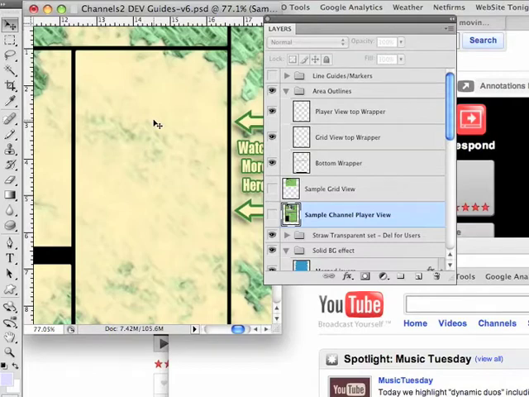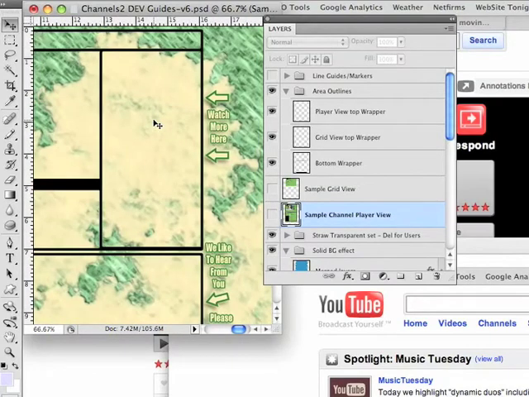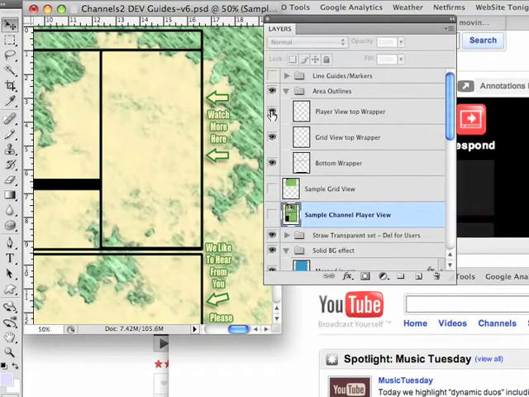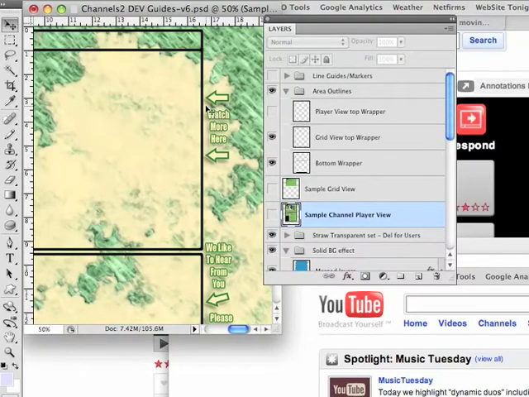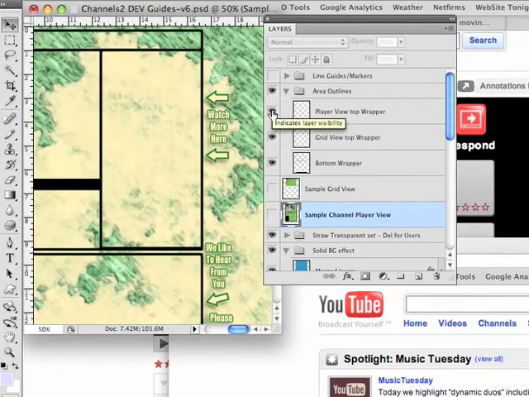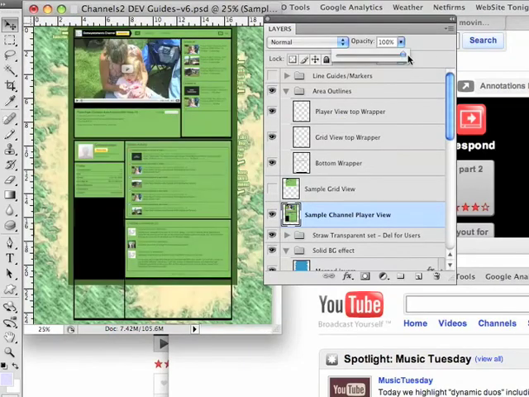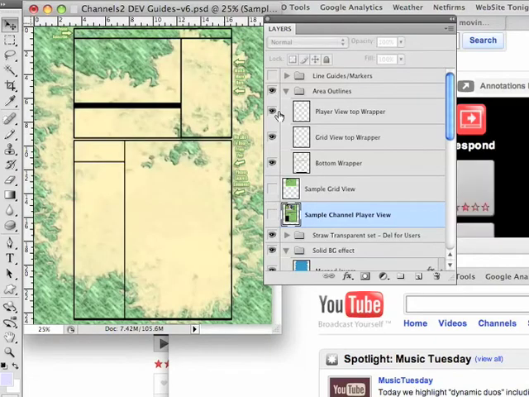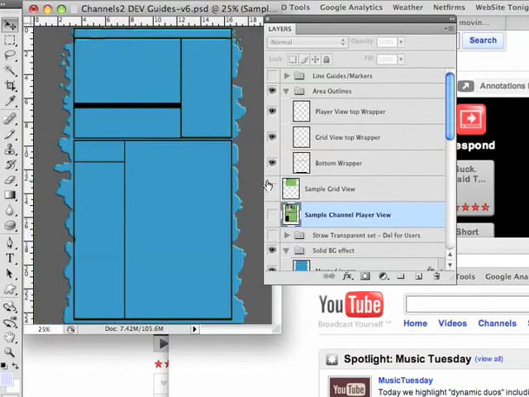If we were to zoom out just a little bit, you can see when we turn off the player view and we're back on the grid view, you can see whether your arrows are still going to work in the grid view versus a player view. So it's a good way to interact. Turn them on, turn them off, make sure that everything you're putting in there is just the way you want it to be. Pretty cool tool right here, all done in Photoshop with your nifty guides and backgrounds and all kinds of neat stuff.